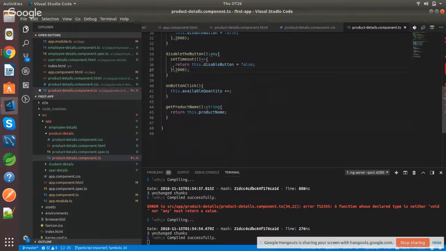Whatever you specify in these curly braces will be executed after 2000 milliseconds. Then it will update this.disableButton equal to false, and it will return that value.